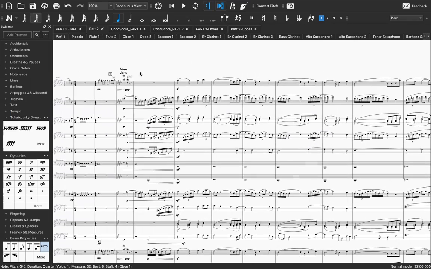Now it's just you, first flute and first clarinet. Second oboe has a different descant line.